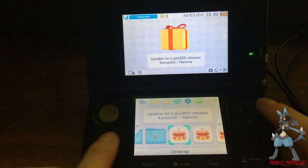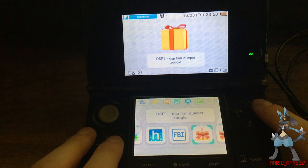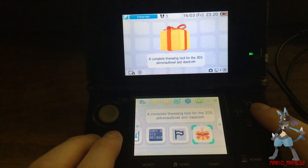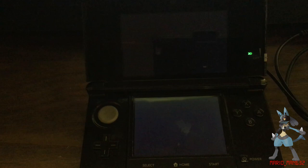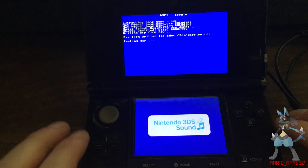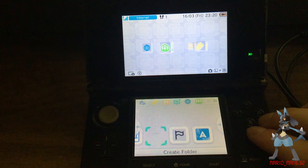Unwrap all the newly installed homebrew stuff. Now, before we do anything else, I recommend you run DSP1, which allows you to basically have sound in custom homebrew stuff. Oops, hit the camera. You'll do some sort of test. And then once that's done, you just press B and it will delete itself, which is fine.